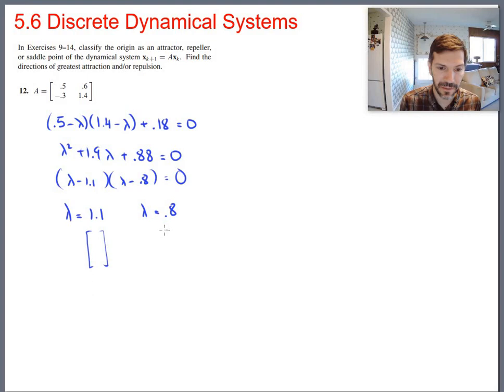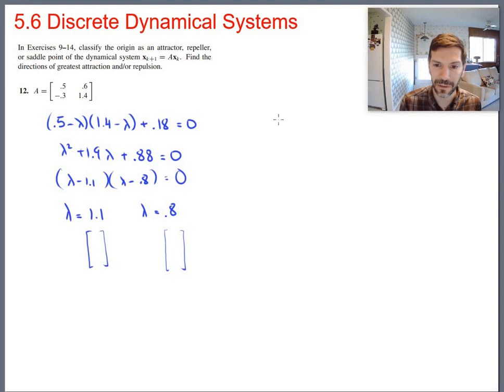And the direction of greatest attraction to the origin would be this eigenvector. If you're just straight on the 0.8 eigenvector, then you'll get 80%, 80%. You'll get 20% closer every time. Again, anything else will be made up partially of this one that's repelling. It'll be a push-pull, and you won't get there as fast. So we do need to find the eigenvectors that go with these two eigenvalues, as the short story.